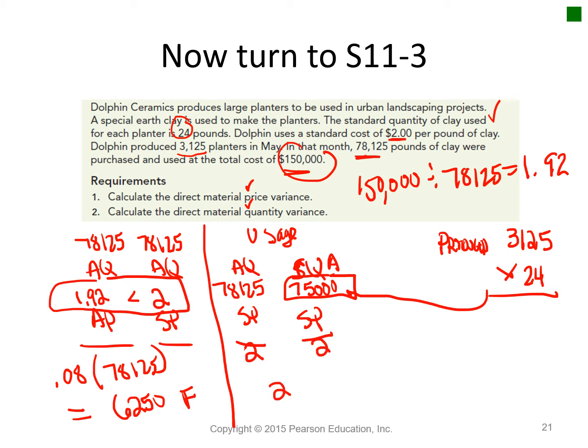You simply take your standard price, you take the difference. So in this case, the difference between what you used and the standard quantity, again, is 31.25. You multiply that out, you get 62.50. This one you're going to say unfavorable because you actually used more than the standard, so you're going to say unfavorable. And then overall, it's a 0 variance overall because one was favorable, the other one was unfavorable by the exact same amount. On the next slide, they'll show you a slightly different presentation of these numbers, but they're going to get the same answer.